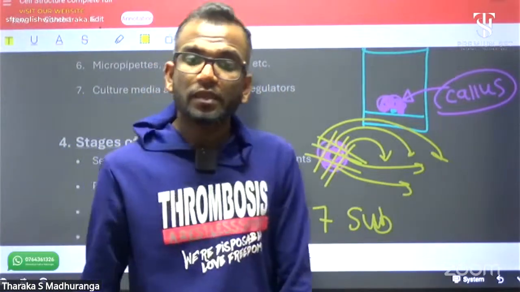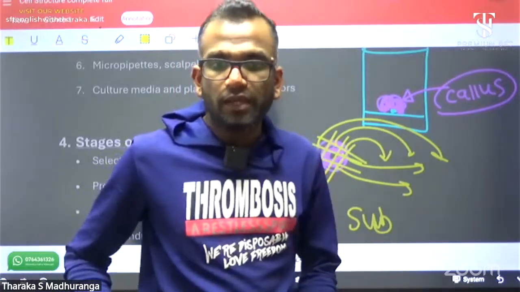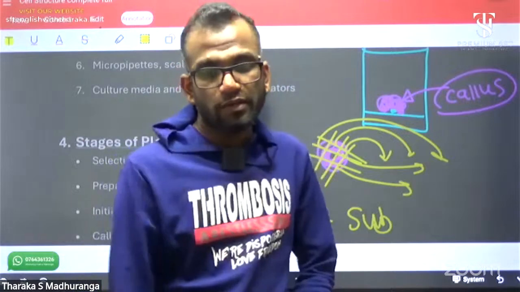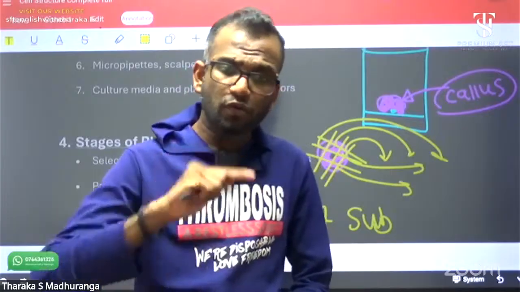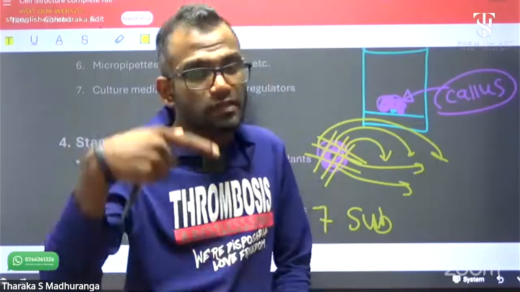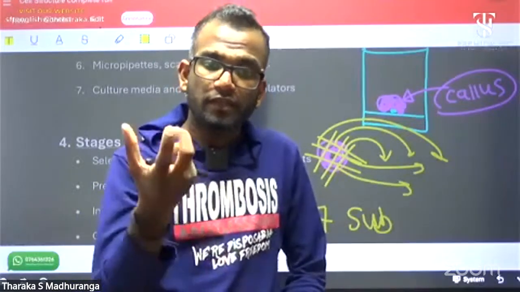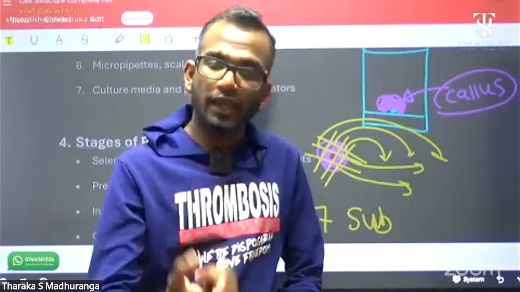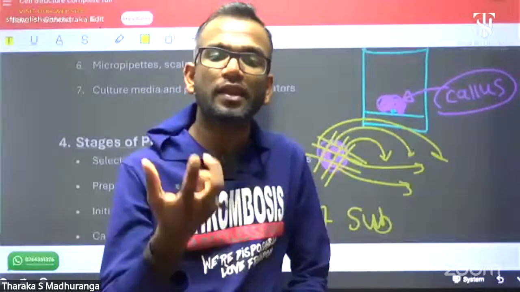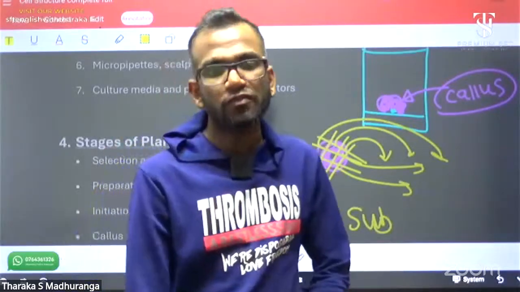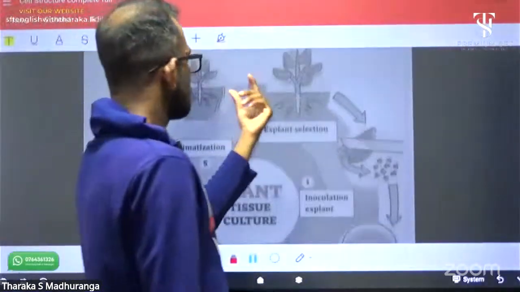Okay, now what are we doing? We change the composition of the nutrition media. Changing the composition means adjusting the cytokinin concentration. When the cytokinin concentration increases, root formation increases. Then when the auxin concentration increases, shoot formation increases. Inside the bottle, this callus forms an entire plant. That means if we took a banana leaf, a small banana plant develops from it, right?